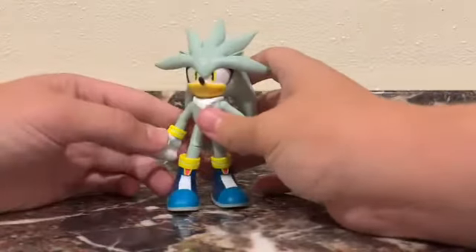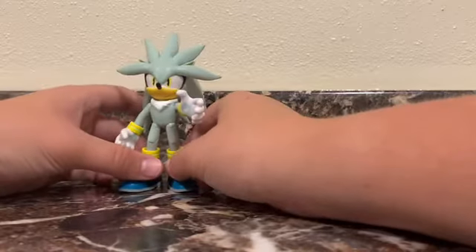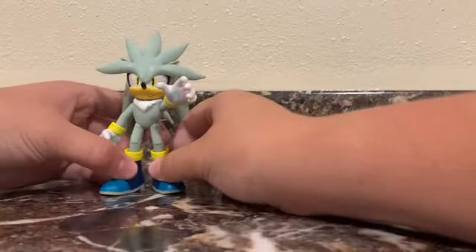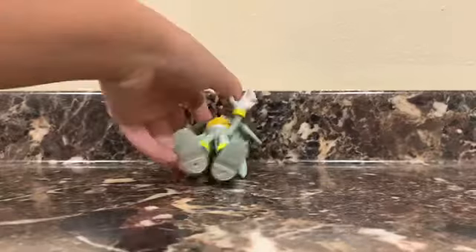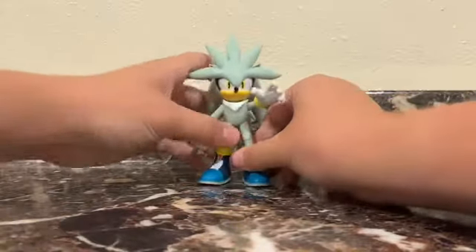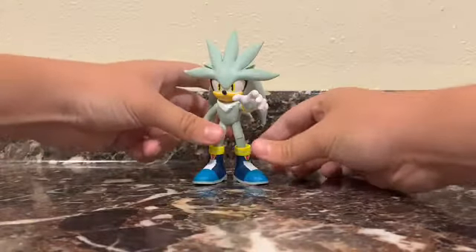I think he's great — it's not just bias. He just looks great. His articulation isn't up to par, and that does lose him a couple points, but he's still up there as one of my favorites, just visually. He's able to stand. Shadow can stand too, but it takes a lot of finicking. Silver just crashed into Shadow and Silver's still standing — so that's great. You can get him standing in almost any different position. Probably not on one foot though — he's still a little top-heavy. But you can get him in a lot of positions and he'll stand pretty well.